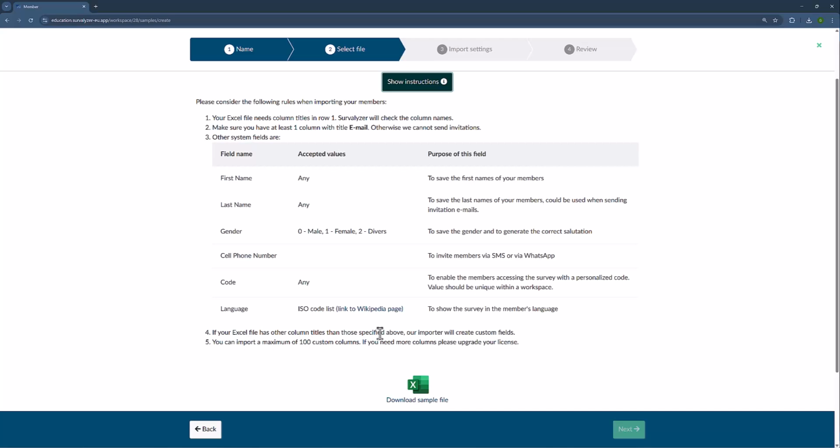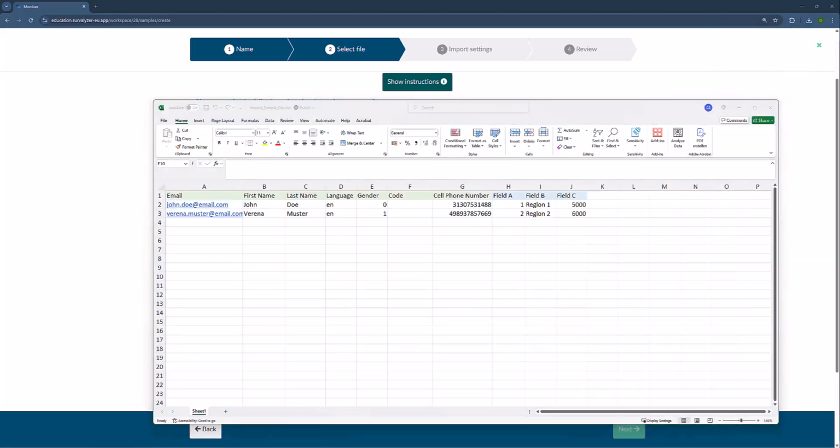To understand it a little bit better, let's download the sample file next. You can download that on your machine as well to follow along. So open up the sample file. This is the sample file that we just downloaded, and it's a little bit color coded. So we see here the green ones. These are the system fields. These are variables that will always be there for any sample that you create.